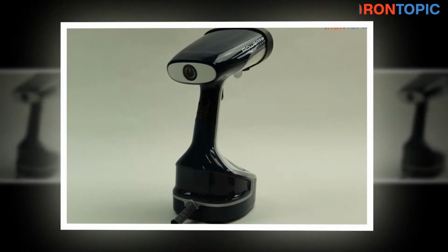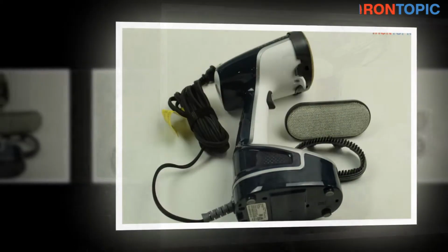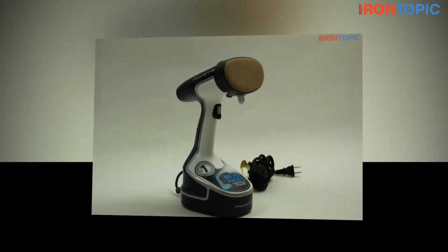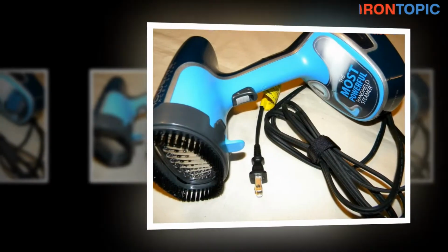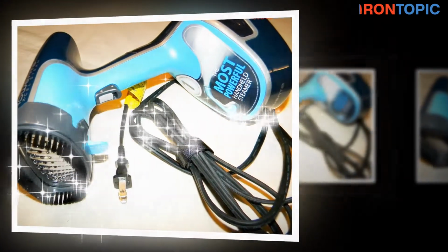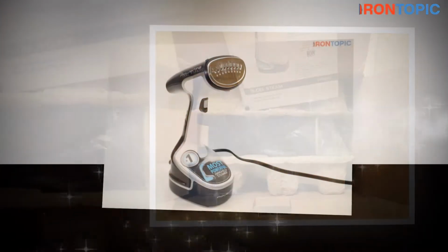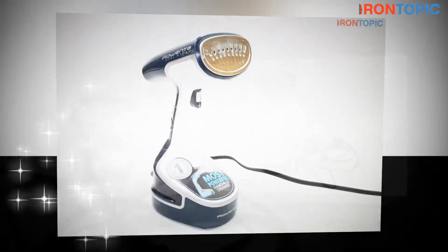If you are planning to purchase a handheld clothing steamer, then the Rowenta DR8080 powerful handheld garment and fabric steamer is an ideal choice. The water filled in the Rowenta DR8080 gives steam from its bonnet to remove the wrinkles from the fabric. A fabric brush is provided along with this apparatus as well as a pad. These accessories can be used according to the requirement. It supplies 22 grams per minute of steam, making it possible to iron clothes quickly, in less time and with fewer efforts. If you are thinking of buying a handheld steamer, then this is a perfect product for you.